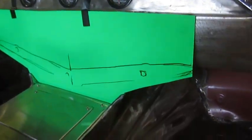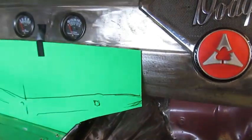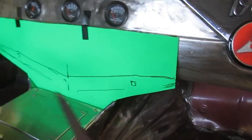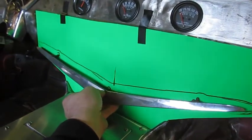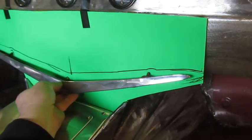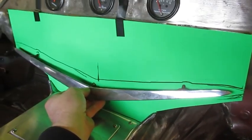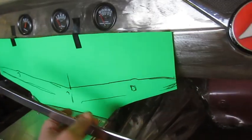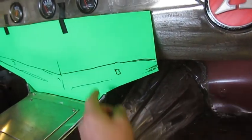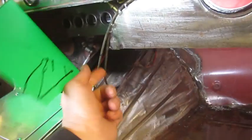Okay, I'm out here and I put this piece of poster board up. Working on seeing where I want that piece of trim to be. And I'm just going to keep messing around with this until I get the piece of steel that I want to weld on that back skeleton.